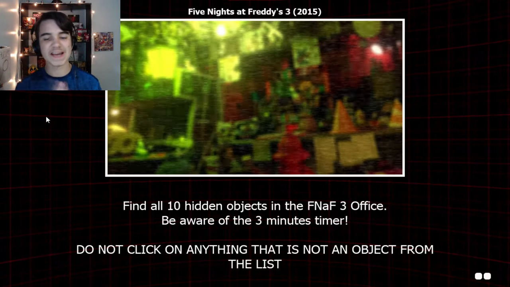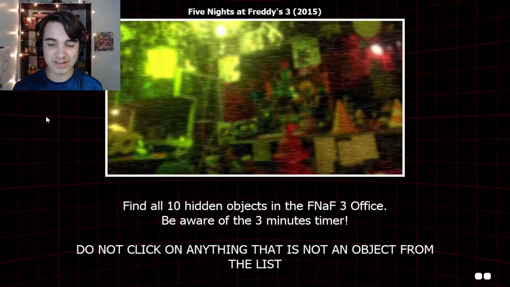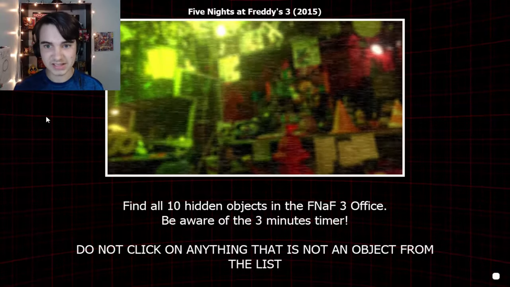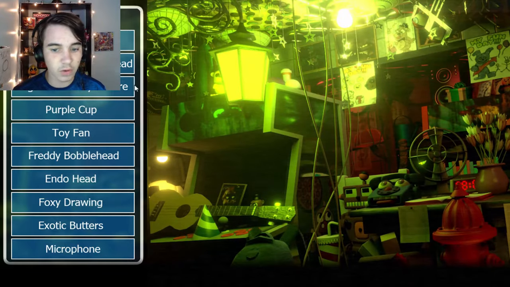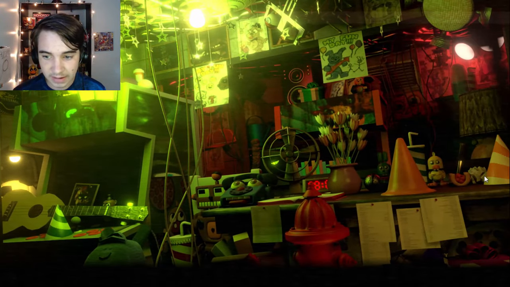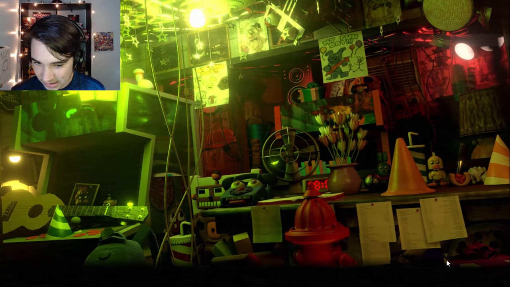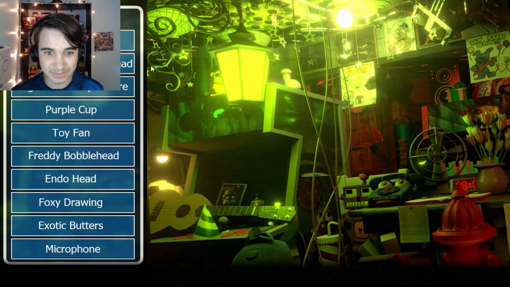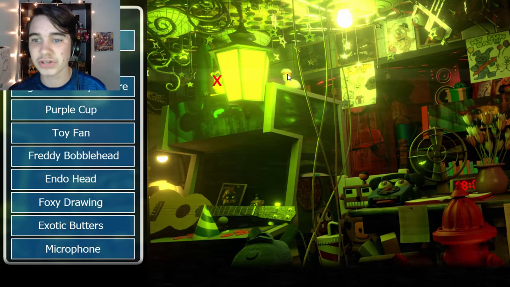Alright, find all 10 hidden objects in the FNAF 3 office. Be aware of the time limit of 3 minutes. So, this is FNAF 3, the first game of 2015. And what do we have to look for? Let's have a look. A knife, a golden Freddy bobblehead. Okay, I'm gonna look for the bobblehead. Not exactly sure why I chose. Oh, wait. Okay. Nightmare Foxy picture.